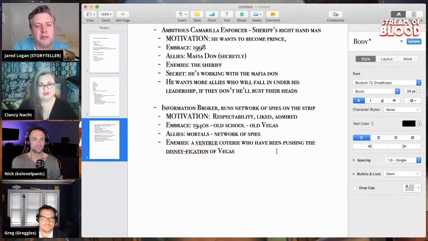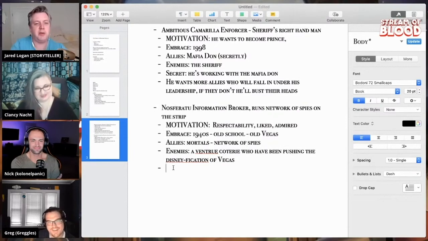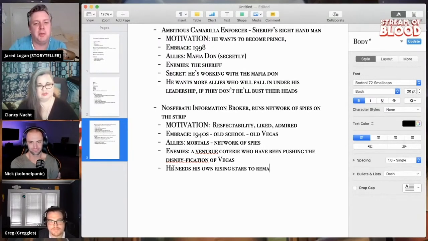And then what is our information broker? Actually, I'm just going to go ahead and make him a Nosferatu, because what does our Nosferatu information broker want from the PCs? I think maybe to attach himself to rising stars, like relevance, basically. He needs his own rising stars to remain relevant. That's so complex, but also kind of cool.